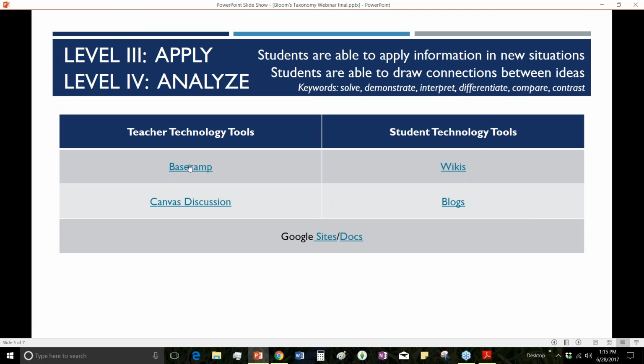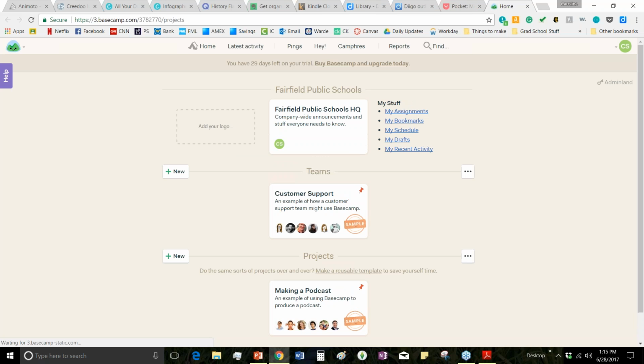the first option is Basecamp. Basecamp helps teachers, managers, whatever, manage different groups that are happening, different projects that are happening. So instead of managing what information goes to the students and how they are interpreting it, now you're managing how their projects or group work is being completed while they are analyzing.